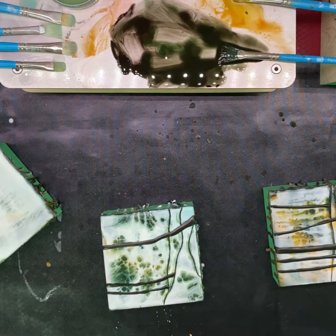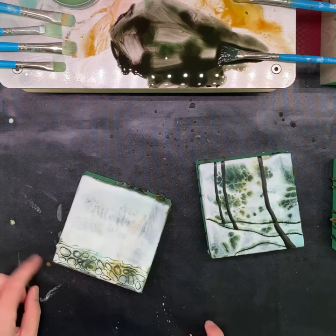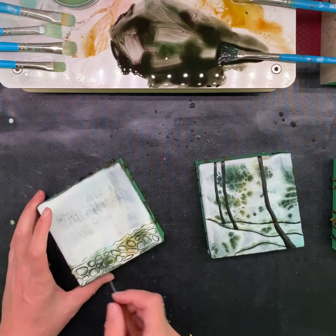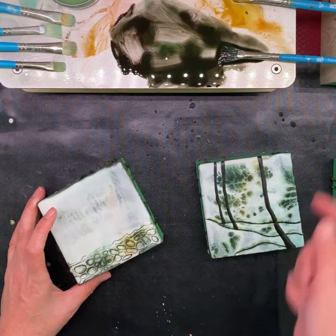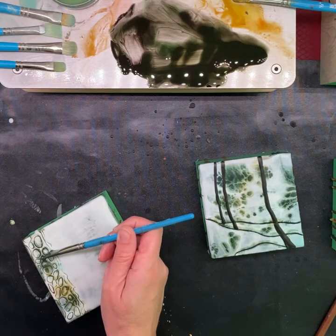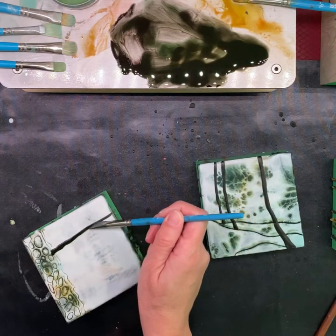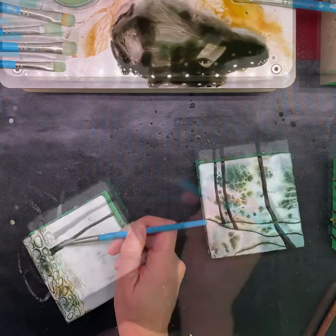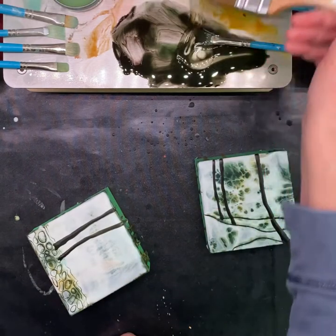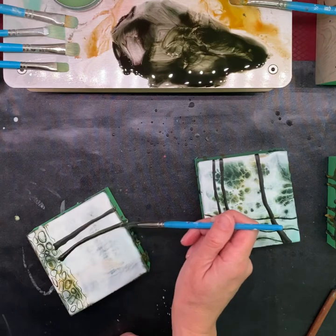Let's see what I can do with this rocky one here. I'm not sure where that came from, but maybe. It's still warm, so I think I'll just go with it. I need a bit more of a puddle there, because my brush doesn't feel warm enough, and you'll definitely get a feel for it the more you do it.